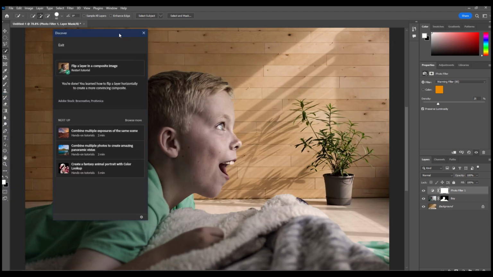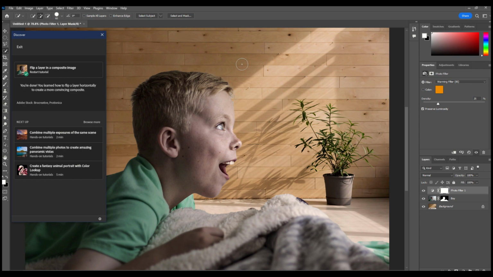So that photo filter can add a lot of other different changes in there. Imagine if we tried increasing the density. Ooh. Looks like he had a bad spray tan. Bring it back down to 0, 1%. Can't really notice anything. 50% seems a little strong, so that's maybe why they went towards the 25. I probably would have shot more towards like 35, 40, somewhere in there. But you don't have to do exactly 25. Do what looks good to you.